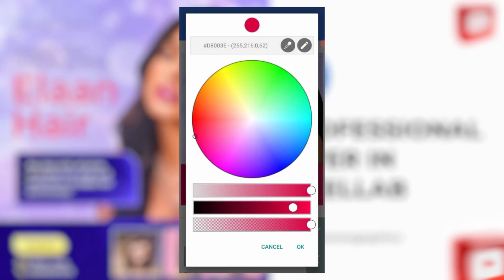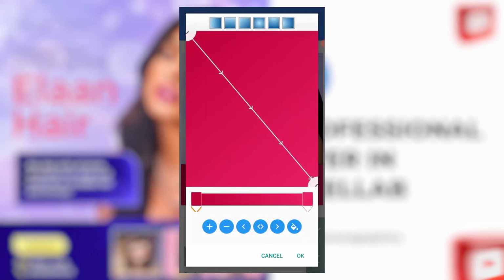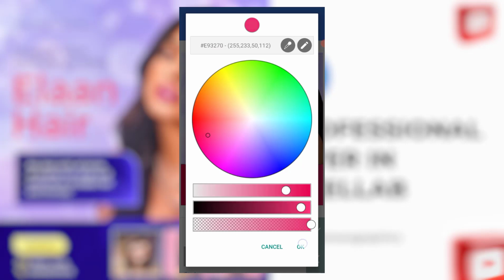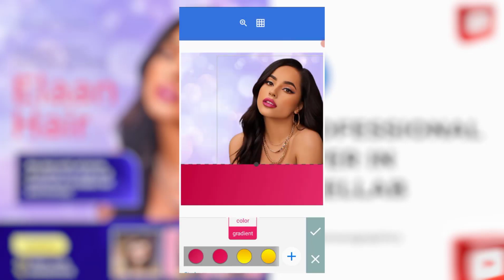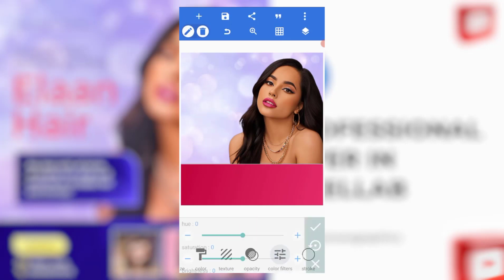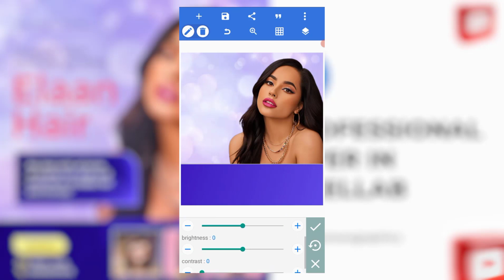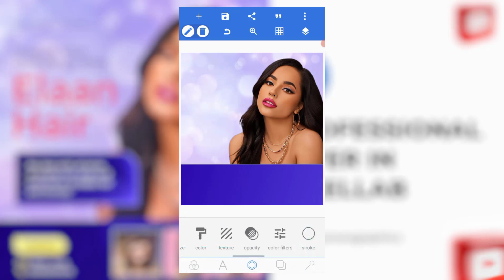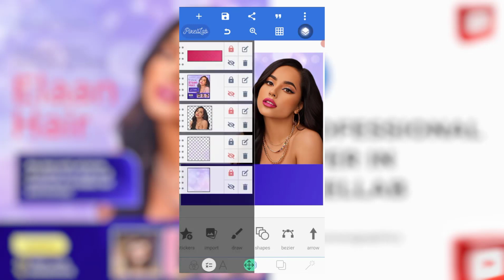Okay, let's come here and make this a bit darker, while this other one, let's make it a bit lighter. You'll see what I'm doing in a bit. So the next thing is I'll come here and set it to around 80. Okay, so you can see that it actually blends a bit with my image.